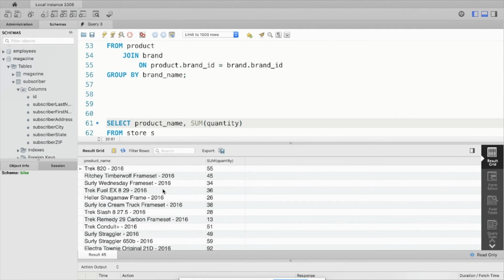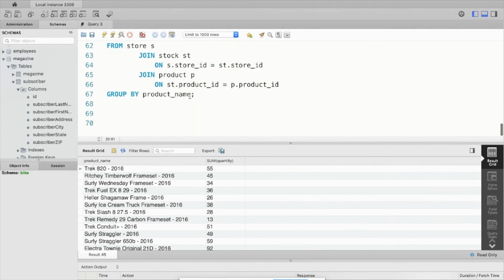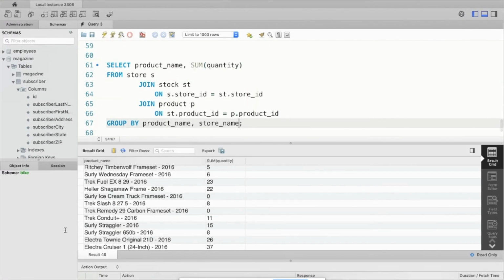That's where we're using the quantity. That shows us what we have in stock. Now we can find out how many of not only each bike, but from each store, because each store had a different stock with it. So we can actually leave it by product name, but then also do a subgrouping of the store name within that.